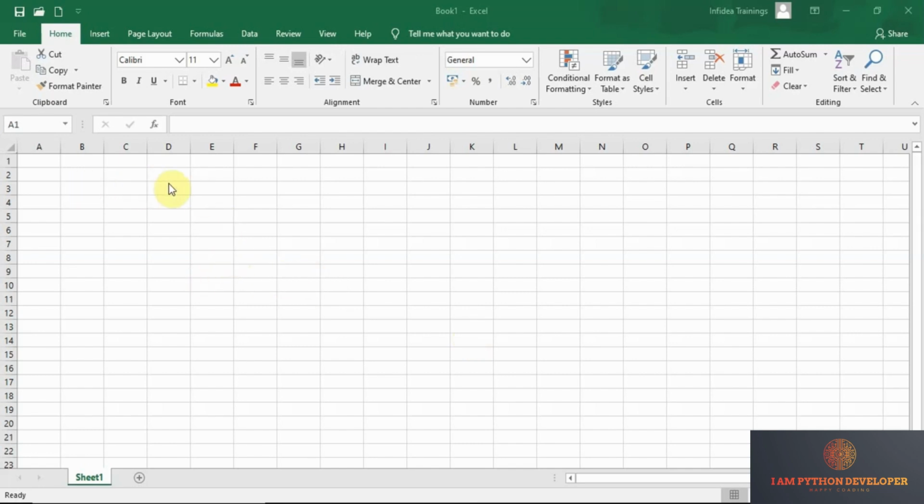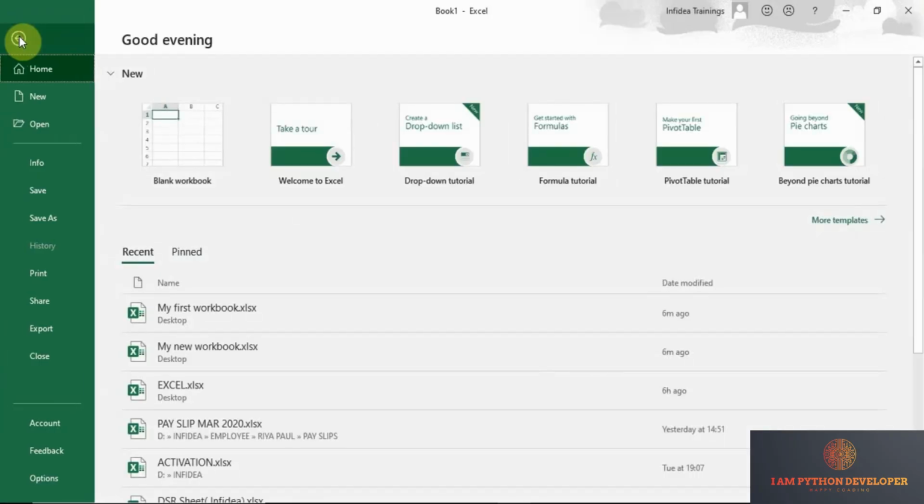Now it's pretty simple, though. Before we do that, let me write something on the Excel spreadsheet. Let me write, I wish to save my workbook. Okay. Now to save this Excel workbook, all I need to do is go to the top left File tab. Once you click on the File tab, you would see a lot of links coming up to the left of your screen. We would discuss the other links later on.